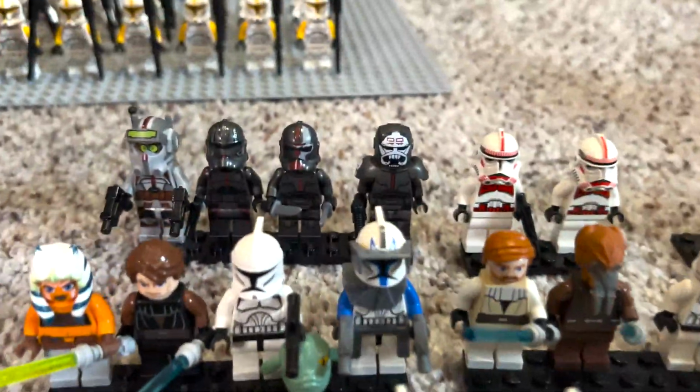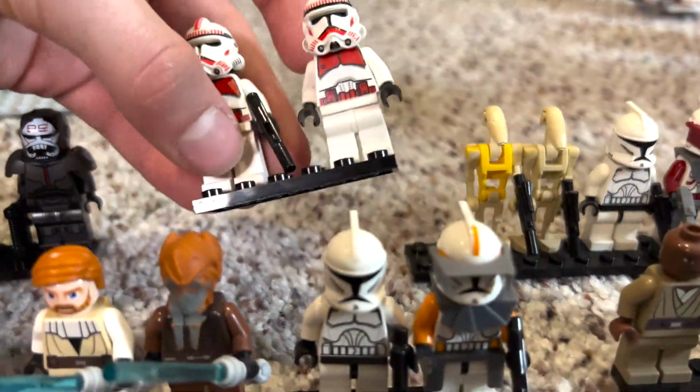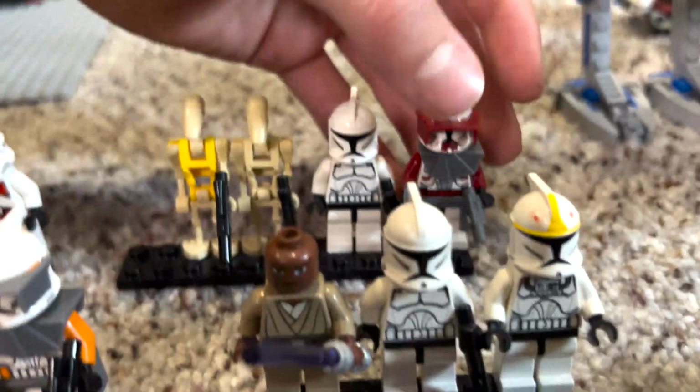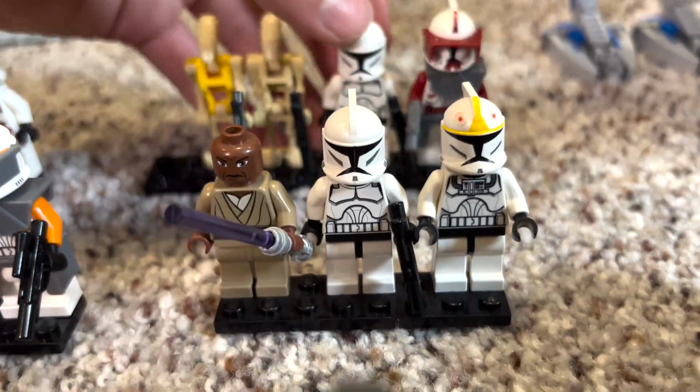And the Bad Batch figures up in there. I feel like they could have been better. Maybe a different molded piece. And 2 more Shock Troopers over here. Right of that, we have even more Commander Fox. He's a little bit scuffed up, but I guess that's Commander Fox. And then just a normal Phase 1 Clone Trooper.